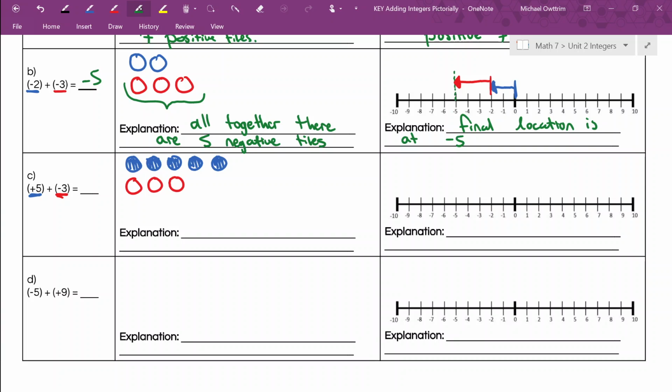Anywhere we have 1 positive and 1 negative, or 1 shaded and 1 unshaded, is another way of saying that, we have a 0 pair that cancels each other out. Again, this is like giving your friend $1 and then immediately taking away that $1. You're not changing anything about your friend's money. So we have 1 positive, 1 negative, we can cross those out. Another positive can cross out with another negative, and a third positive can cancel out with a third negative. We had here 3 0 pairs.